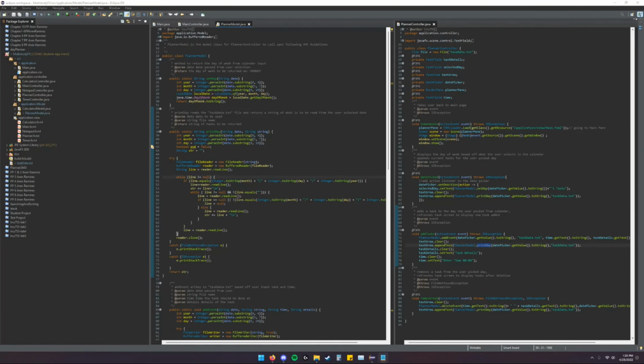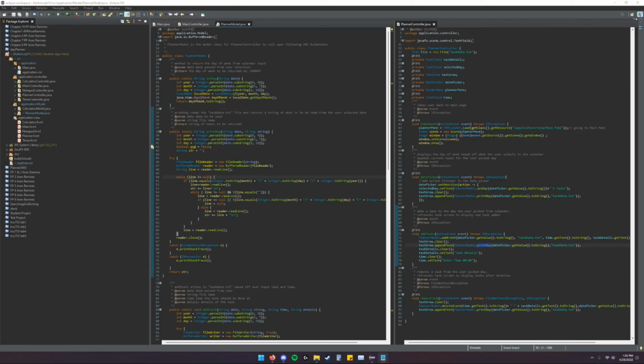Add event takes in multiple strings, one containing the date to be formatted, a file name, time for the task, and task details. I use FileWriter and BufferedWriter as well as the reader options in order to add a task. Firstly, we check to see if the first or second line is empty. If it is, we assume the file is empty and write the first task for the given day. Next, we check to make sure the line is not empty and the task hasn't been created already by checking the boolean event exists, which is set to false by default.